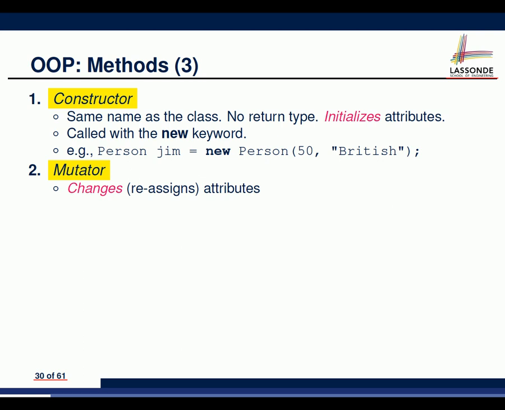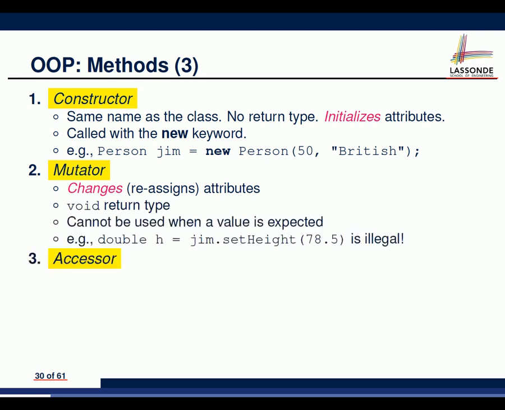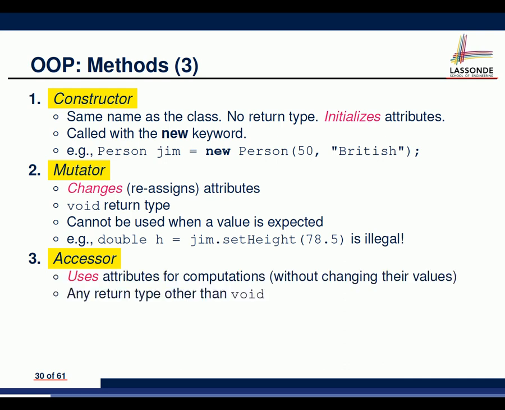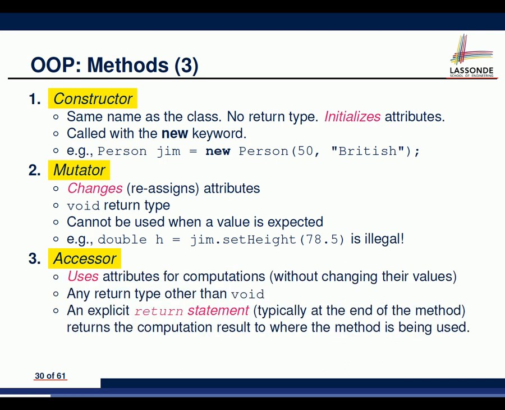purpose for your method. So the mutator usually just changes the attribute value. For example, gainWeightBy, right? You want to change the weight value. On the other hand, you also get accessor. Accessor is simply just based on the values for the attributes. I want to return something based on some computation on the attributes, right? And of course, at the end of the method, typically you just have a return statement. Okay, that's something hopefully just basic for you. Okay, any questions until now?